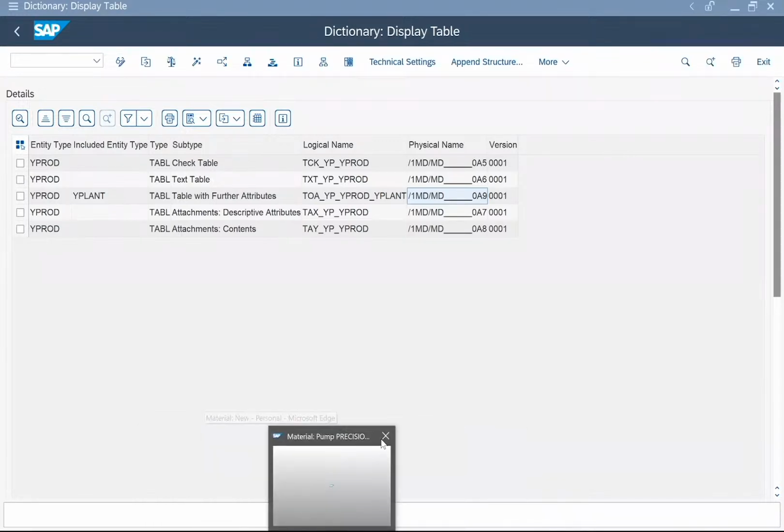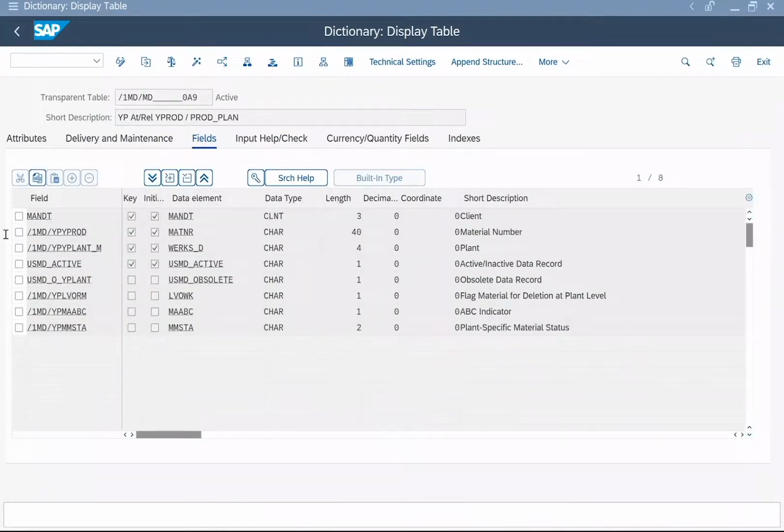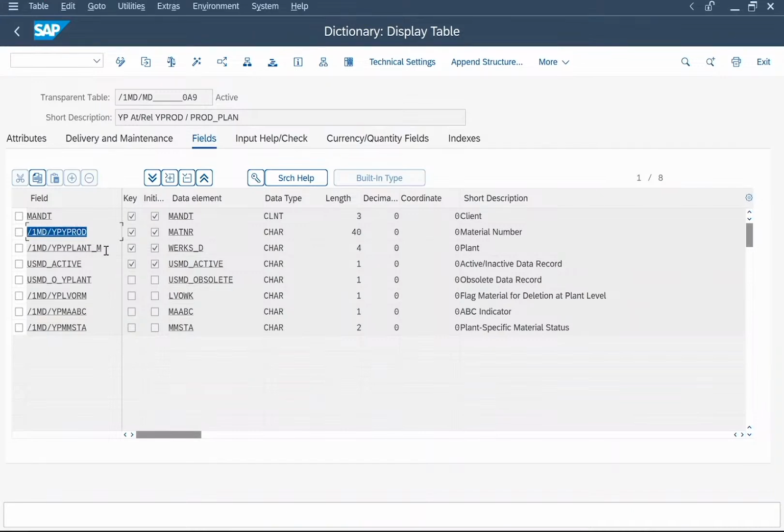Okay, now this is a generated staging table. If you look at this, this is your type 1. This is the primary key, material primary key coming from your type 1, and this is a plant key that is coming from your type 3 entity. If you look at this one here, your entity name itself, type 3 entity name itself will be added as a key attribute. This is also your entity name itself.